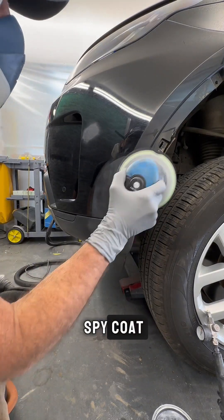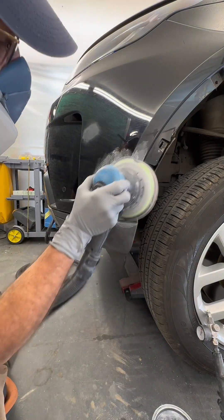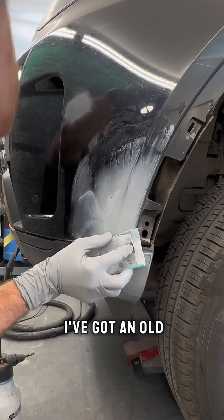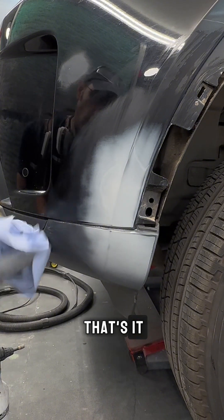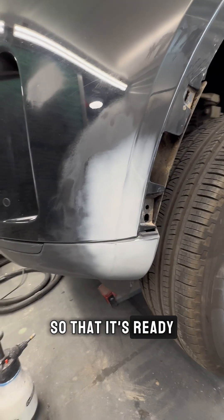After applying my guide coat I can now sand this back. I'm going to use some 500, which is the maximum — I use that for the bulk of the work to get everything nice and level and flat. For the final finishing I've got an old super azalex sheet here, a little bit of water on a block, and there we go, that's it. Now I can key up the rest of this bumper corner so that it's ready to go into paint.